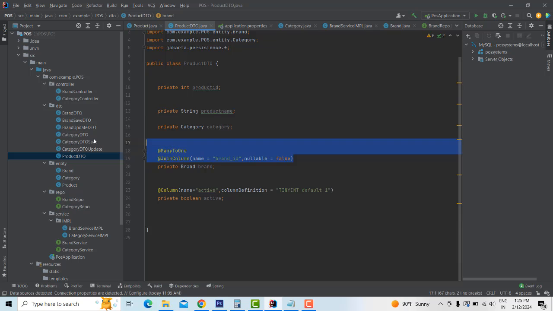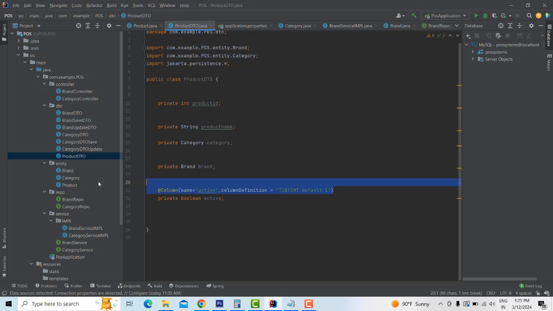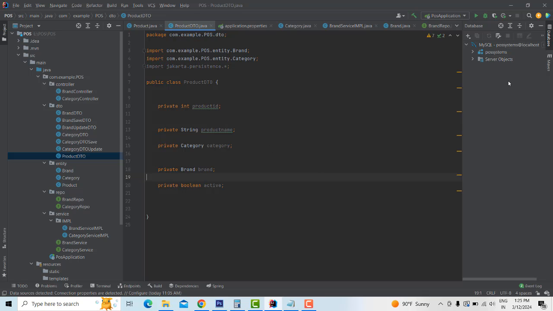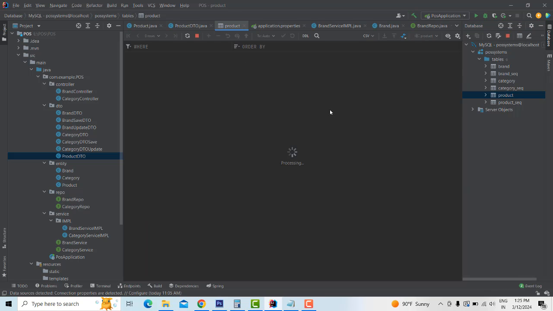These are all the things we now need. Now here, you will be able to see that in my product table, the columns are already mapped, like brand ID, cat ID, this way. So here we have to write it over here.